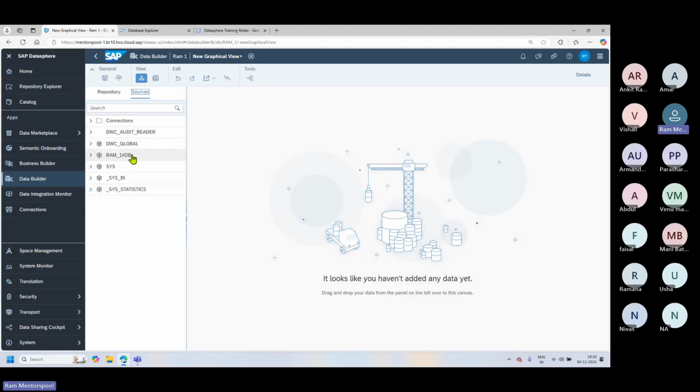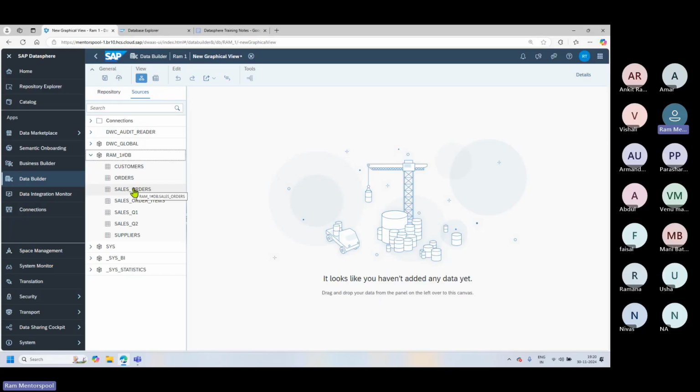But for now, let's concentrate on this OpenSQL schema space, RAM_1 hash DB. You don't have to do anything. As soon as you create a space and then create some objects in that OpenSQL schema, it will be visible here in your normal data space.